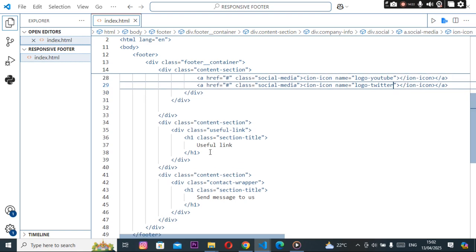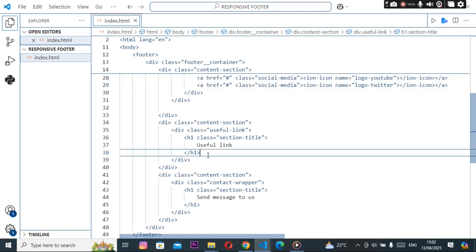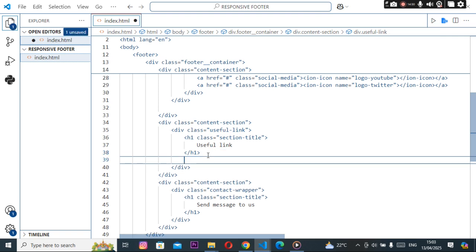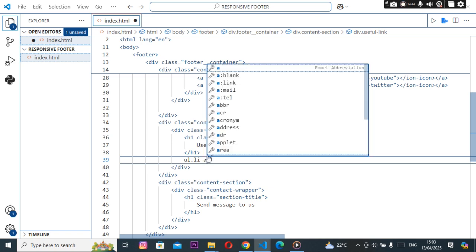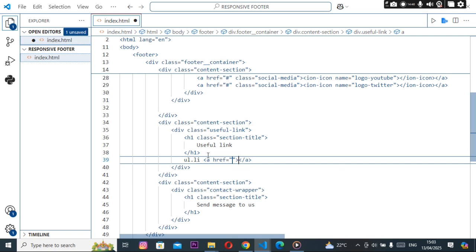From there, under useful link, after that I'm going to have an ordered list, anchor tag.